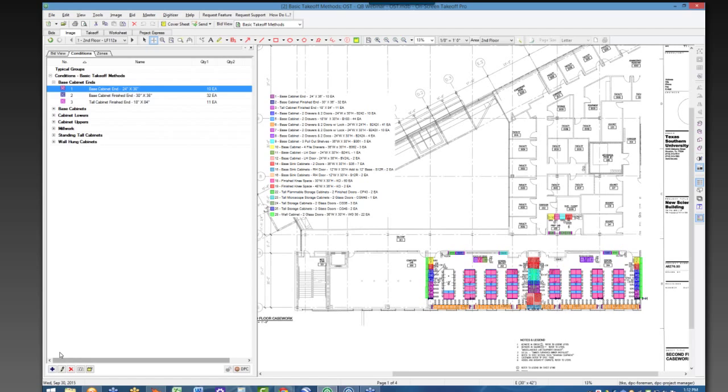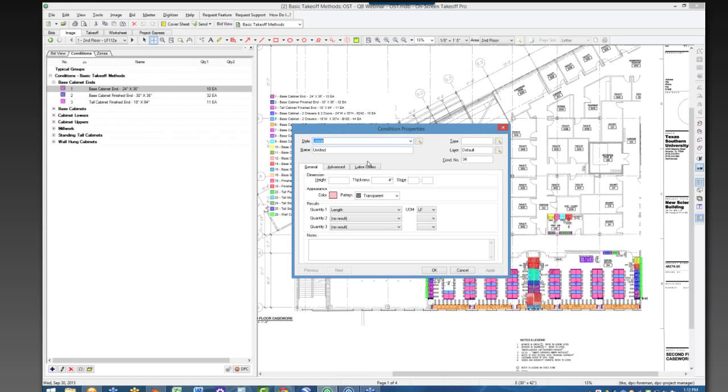All right, creating these. Down here at the bottom left, I have this little blue plus sign, and when I create these conditions, I can set them up linear, area, or count. So it gives me the flexibility to do takeoff the way I want to, right? So here on cabinets, I may be clicking and dragging linears with height and thickness dimensions to them because that's the way I do my takeoff. So here I could set up a linear.